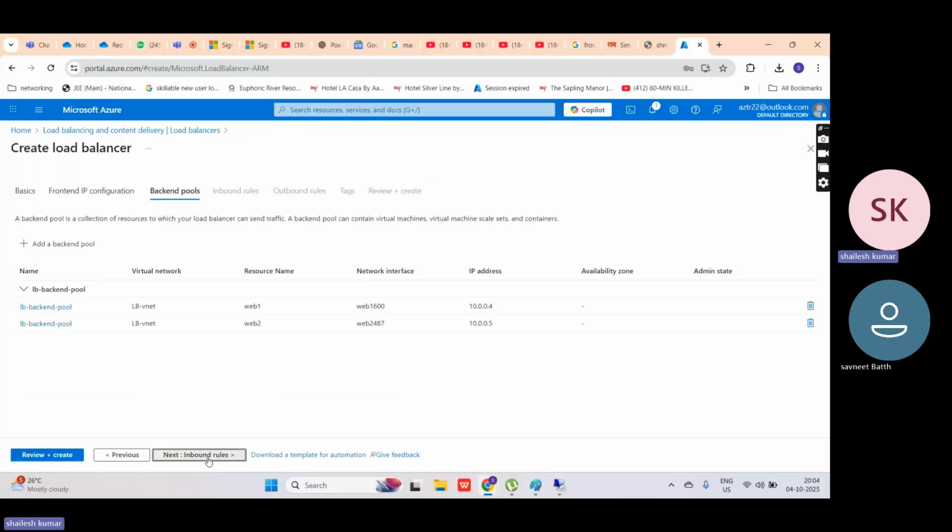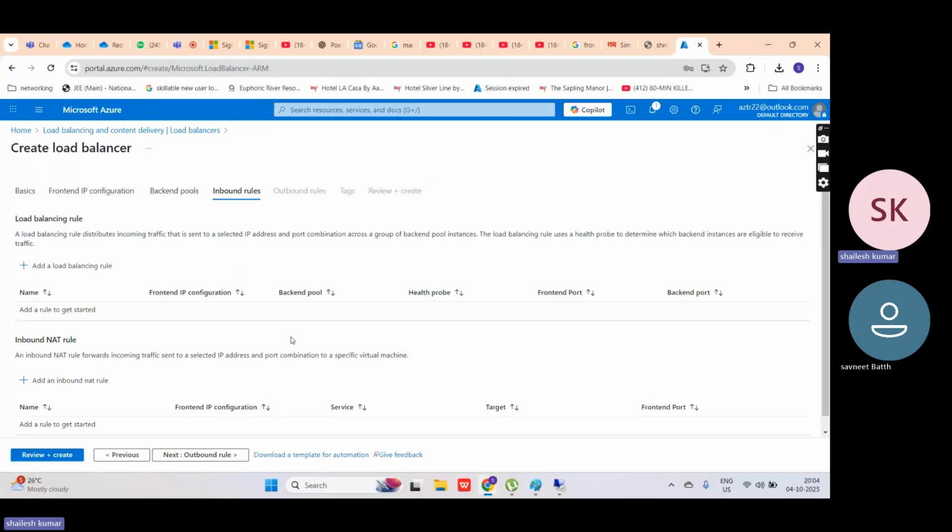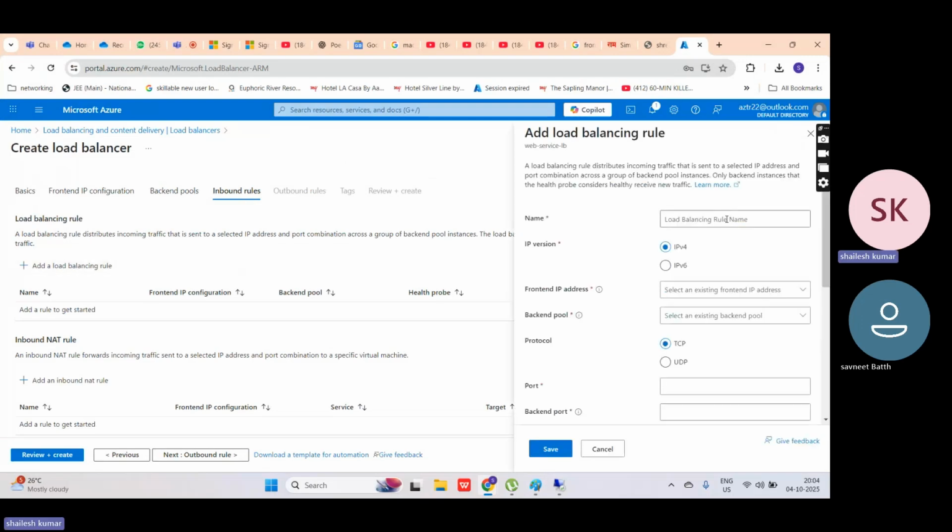Next, the inbound rule. You need to define the rule for how traffic will move from the front end to the back end. So add a load balancing rule and give the rule name. I am giving the rule name LB rule. Front end IP, IP version 4.